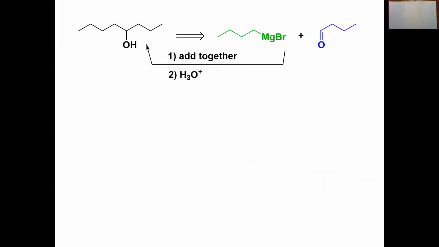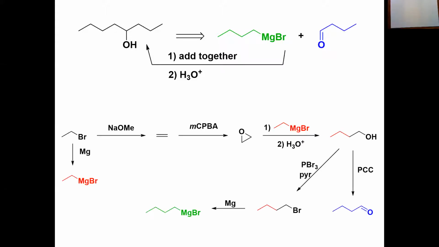The blue choice I have now turned into a blue aldehyde and a green Grignard reagent, but both of those things come from a 4-carbon molecule. So if you're needing to synthesize this 4-carbon molecule from ethyl bromide, you're going to need to make a carbon-carbon bond. So here I have shown you how to make a 2-carbon Grignard reagent.